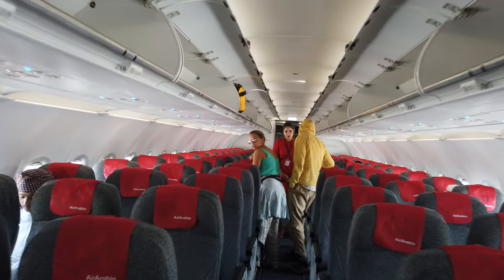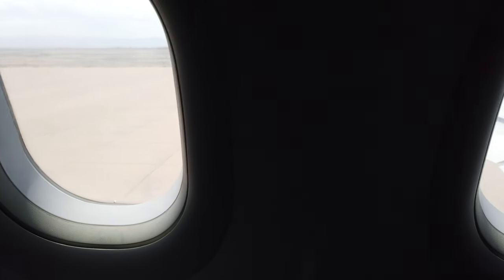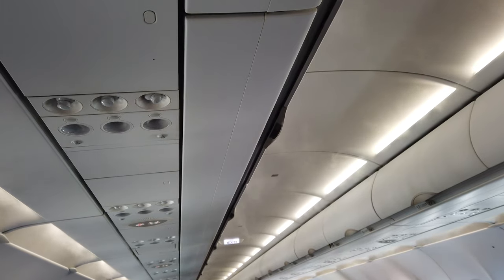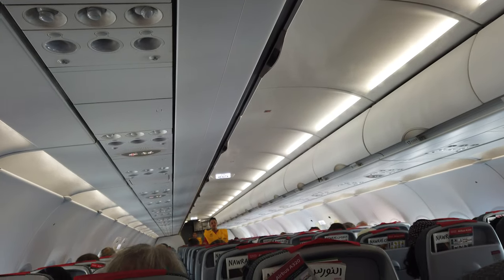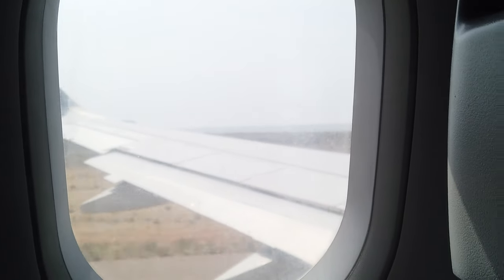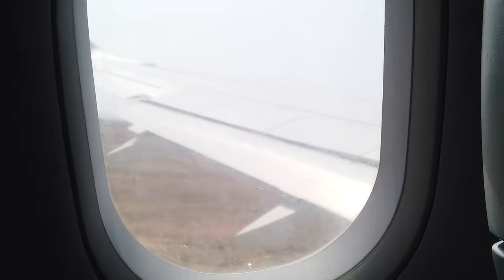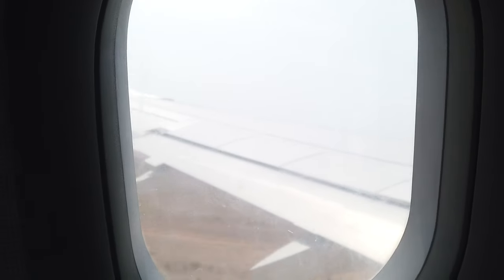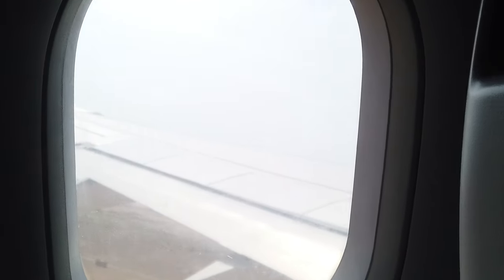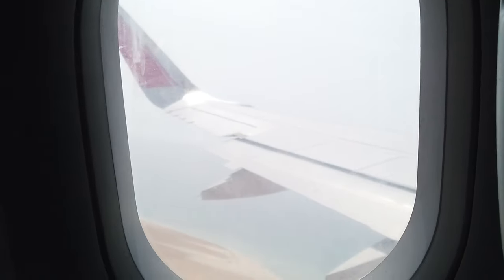The plane again is new, very comfortable, and clean — looks like they send their best for Socotra. As we took off and I got my final glimpses of the island, I made the decision that I would be back very soon. I hope this helps give you an idea of what to expect and how to plan your trip through Socotra Airport. Thanks for joining me on this journey, and I'll see you in my next adventure.